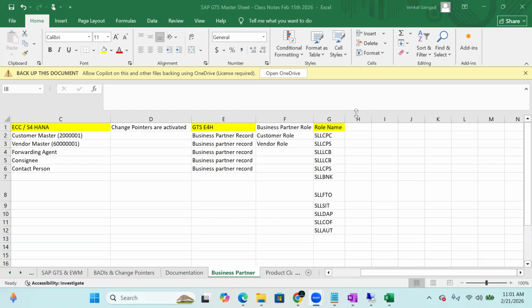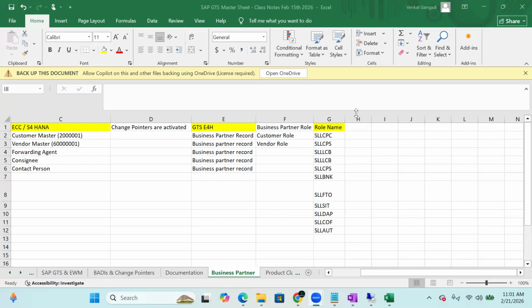It's not a change, but we can add an additional role, right? We have the same thing in S4 as well. You can create a business partner with multiple roles. The reason for SAP introducing the business partner concept is that there are many cases where a single partner plays different roles. Sometimes a company called XYZ can be a customer, a vendor, or something else.